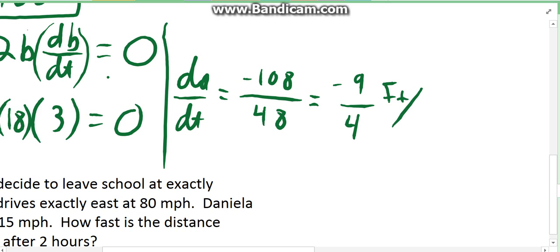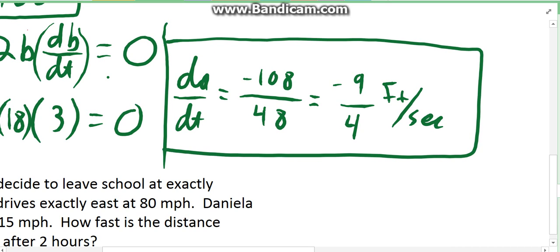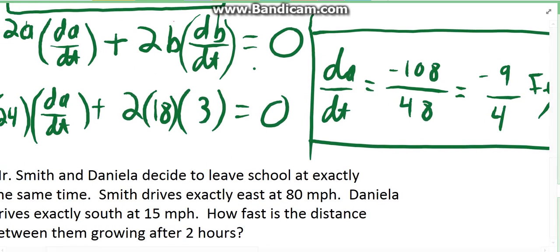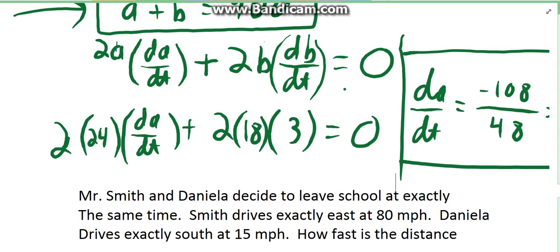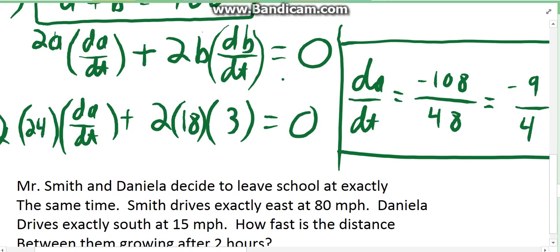Why should this be a negative number? Not because it's falling, but because it specifically is getting smaller. The rate of change is negative because it's getting smaller. Okay? You can notice here too, gang, if you were to plug in a different value for B, like if B was at a different time, we'd get a different answer for dA/dt. Okay? All right.